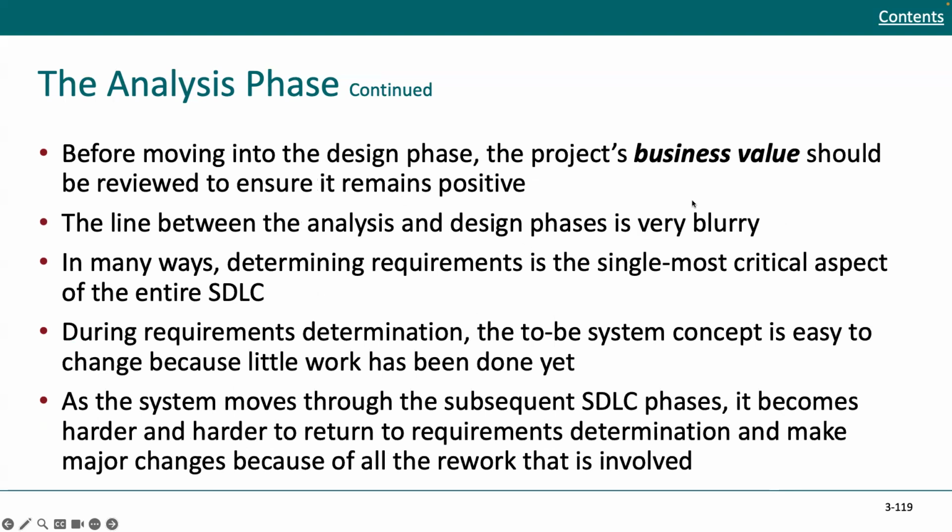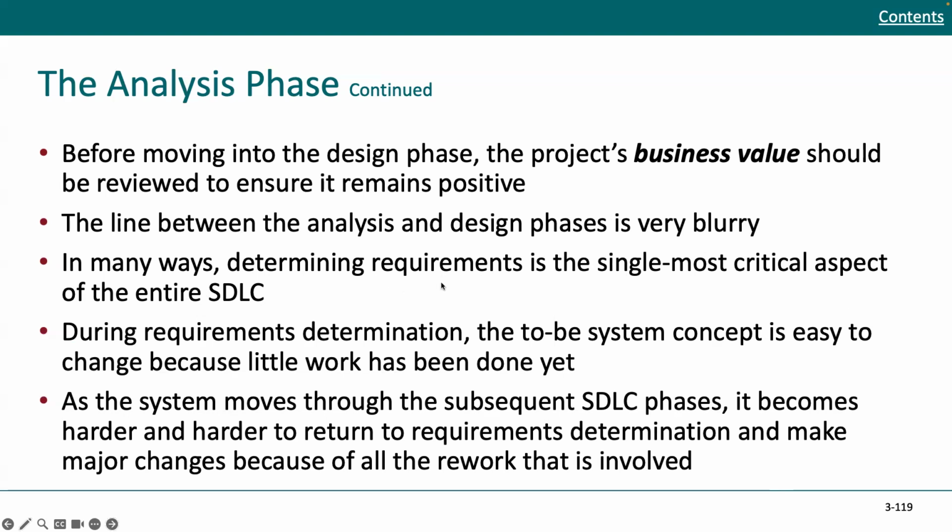Before moving into the design phase, the project business value should be reviewed to ensure that it remains positive. We talked about that already, thinking about return on investment and other characteristics. The line between the analysis and the design phase is very blurry, at least for information systems. In many ways, determining requirements is the single most critical aspect of the entire system development lifecycle. So keep that in mind. Something that's really important: you have to figure out exactly what you're going to do and be under contract for building that.